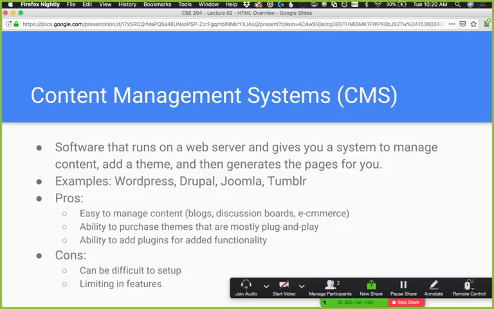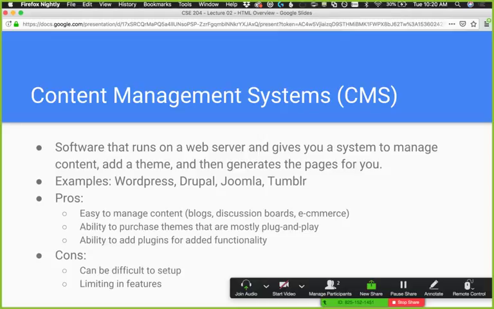They want to be able to manage the content, but they don't have the technical skills to actually build the website itself. And it's a lot easier to edit your blog posts in WordPress than it is in HTML, right? It'd be kind of a pain to pull up an HTML file and write HTML. So they're really good at managing content. You can deal with themes. You can even buy some really high quality themes that are pretty plug and play. Make it look however you want. You can add plugins for functionality. E-commerce, I've done some e-commerce WordPress sites, stuff like that. It's pretty simple to do.